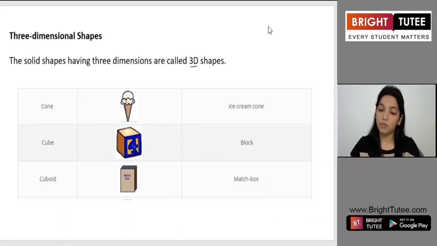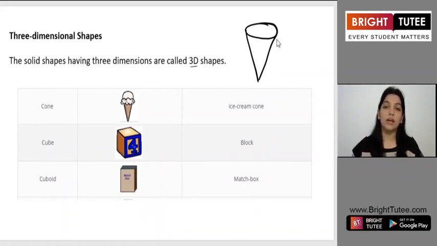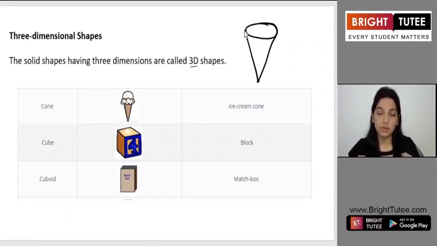Here in a cone, we have a circular plate, and then at the bottom we see a structure which is like something folded out, forming one end which is a tip, and then you have the circular boundary here. You can try making this by cutting out a triangle with the help of paper, and when you roll this triangle, this kind of structure is formed. It's simple to imagine a cone by thinking about an ice cream cone, right? So this is one of the three-dimensional shapes.